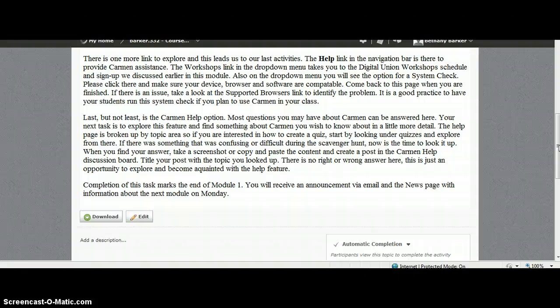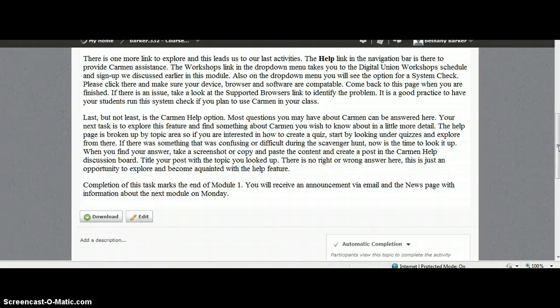So the learning guide should be pretty clearly marked. It's going to be the only thing they're able to open up, so they shouldn't have any problem seeing that that's what they need. And the chosen tools and media support the learning objectives and activities. I know there are a lot more tools out there. For these purposes, I want to keep it really simple. These are going to be probably busy people. I assume they're going to be working or having internships over the summer, getting ready for graduate school. And this is just a simple orientation, and especially this module is really focused around Carmen, so I want to keep it here on Carmen and not have too much more for them to do.